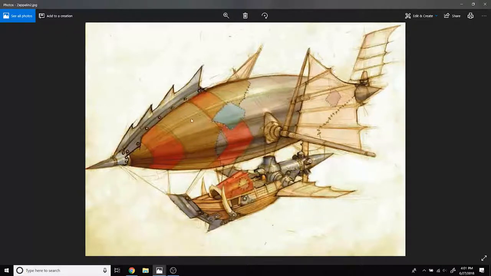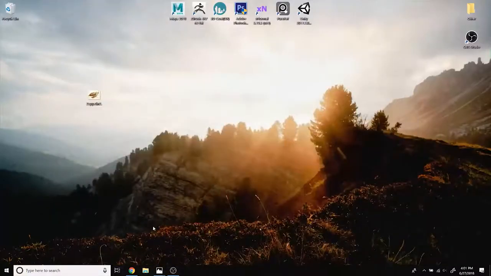We're gonna start off with this big balloon at the top here. The more complex shapes will probably be these spikes on the front here, and this front little metal piece on the bottom, and this back piece. So pretty much all the metallic pieces are going to be a little bit more complex, but it shouldn't be too bad. All right, so let's get started.